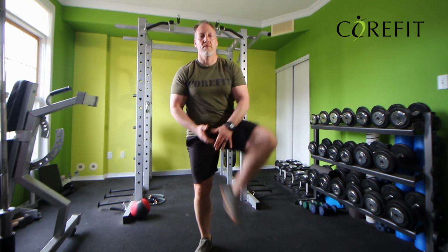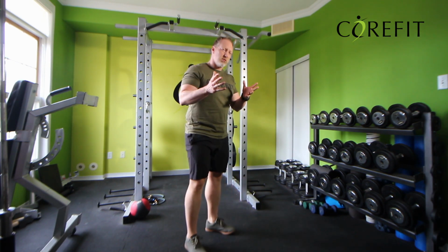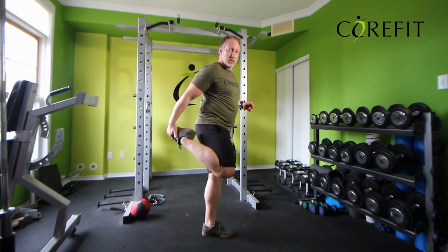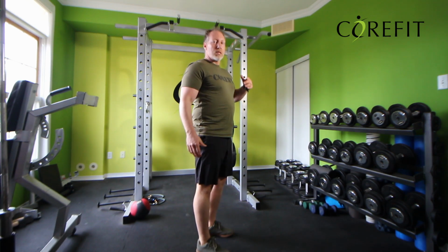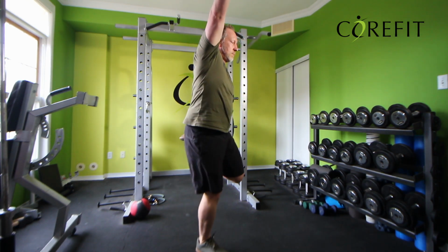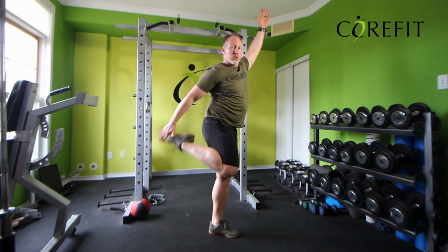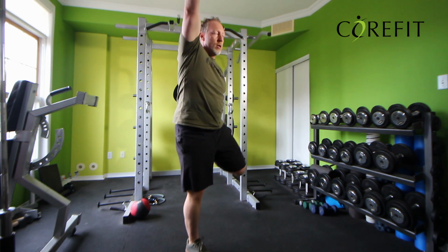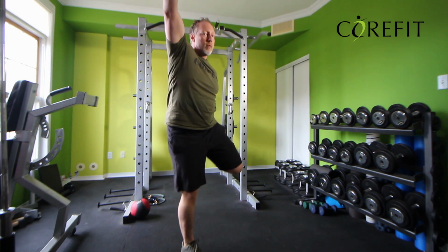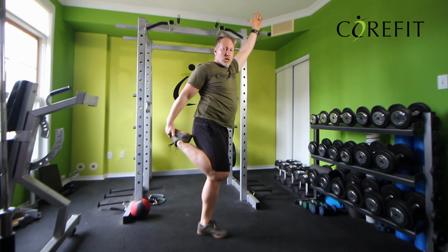And 5. Next one is a little complicated, a few movements all combined together, but it's a quad stretch. So this would be the first movement, but then you're going to reach up and go on your toes. If going on the toes is too tricky, just grab and reach up. And if that's too tricky, just grab the foot and stretch the quads.